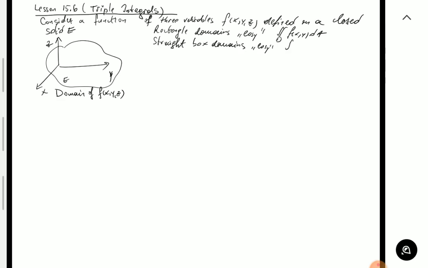So, by the way, the notation, we can already establish it right now, is using three integral symbols. Just like the double integral, you're going to specify the domain, which is denoted by E in this section, and a function of three variables, and then the unit of area becomes the unit of volume. So the formal notation is the triple integral over the domain E of the function f of x, y, z, dV.